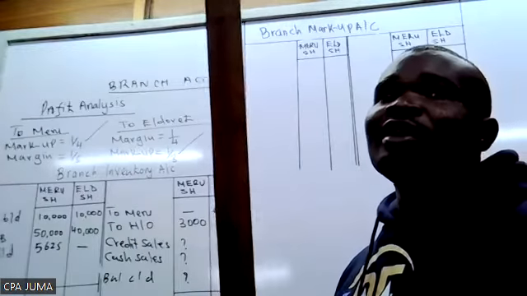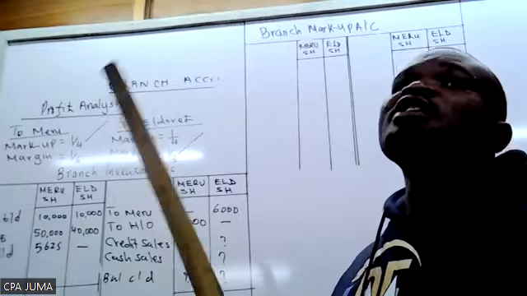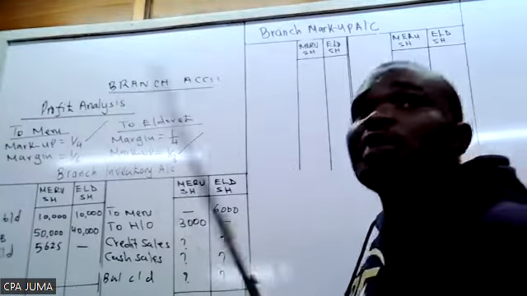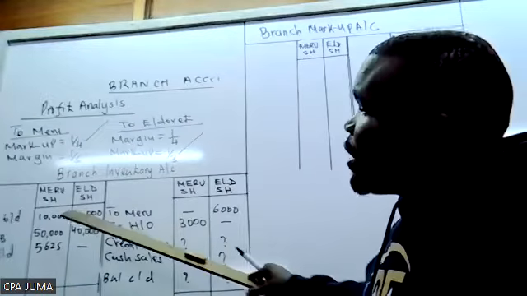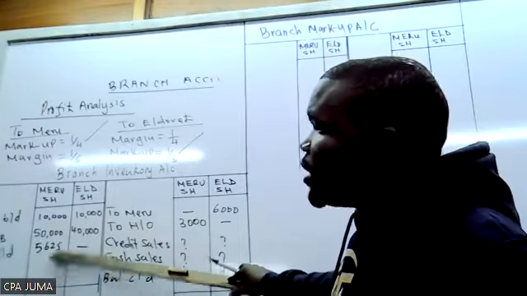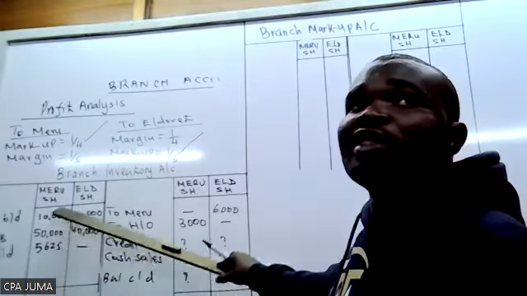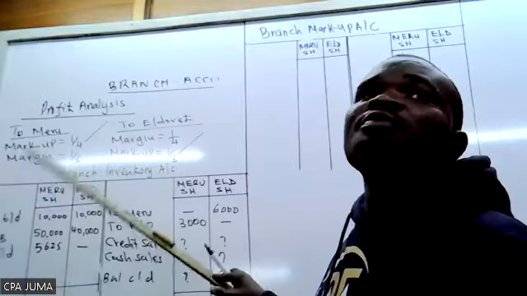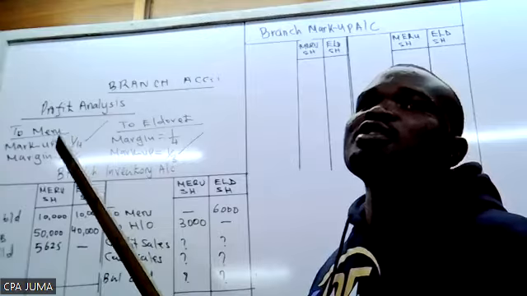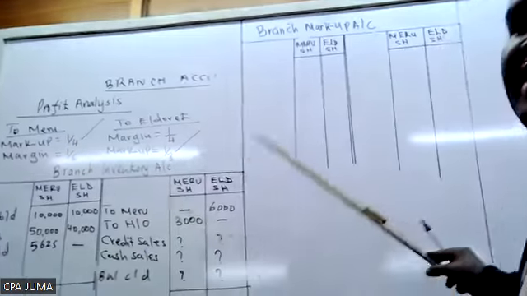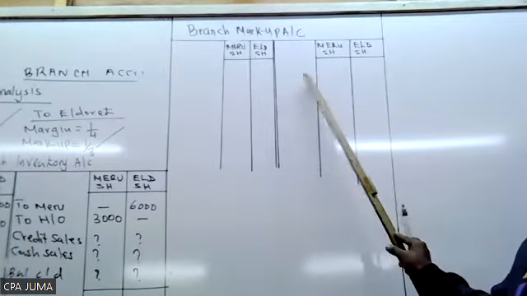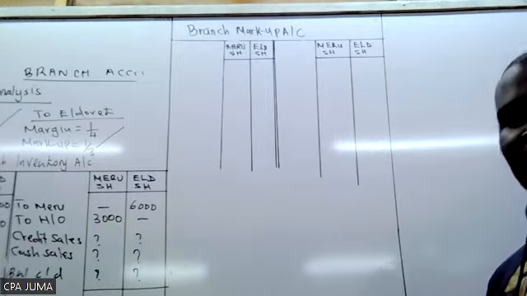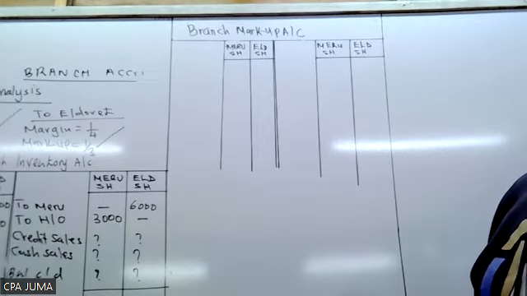We pick Naivas as a head office. They send goods to the branches at cost plus markup. So in the branch, these are the goods which were received, lying in the branch. Head office needs to know how much profit we expect in these goods, and those profits are credited to this account. So this account is credited with the expected profits. The long way goes this way, but I want you to follow the short way.